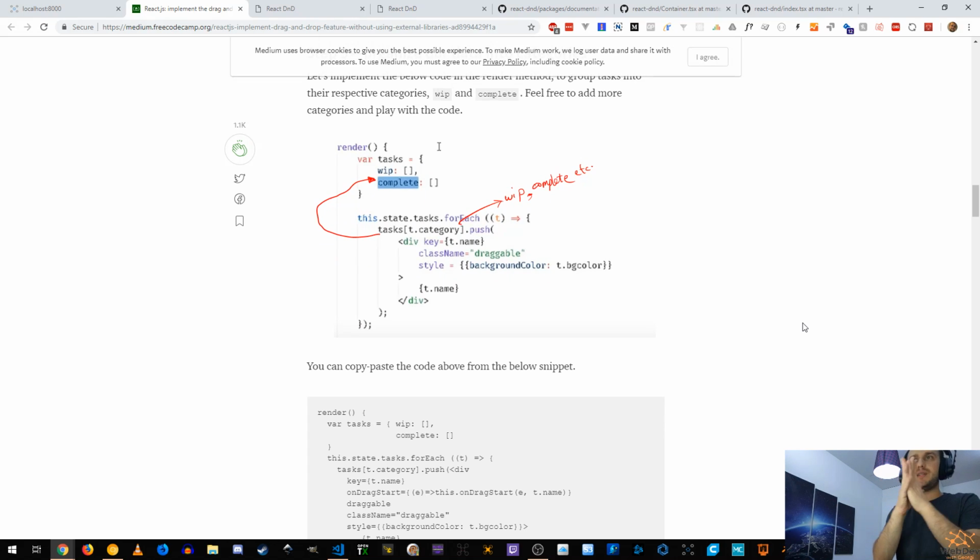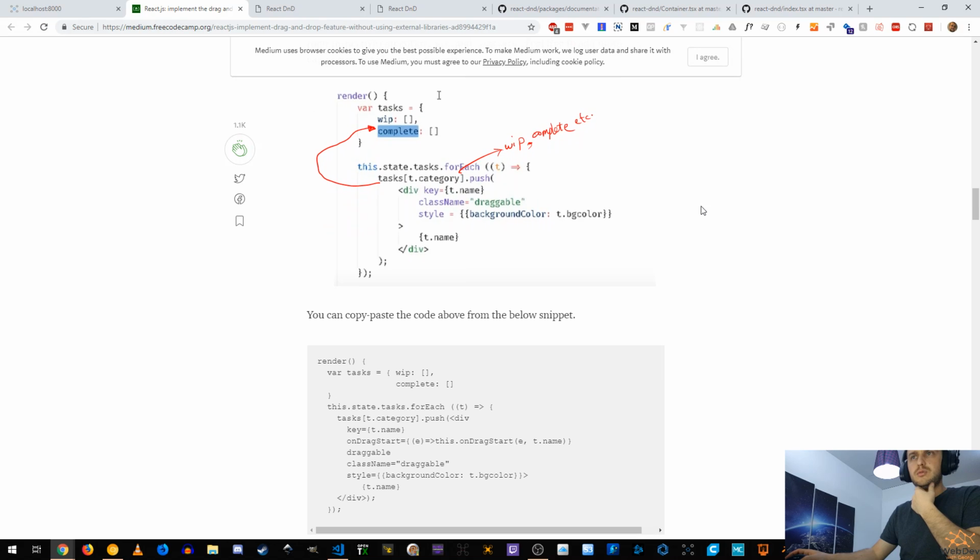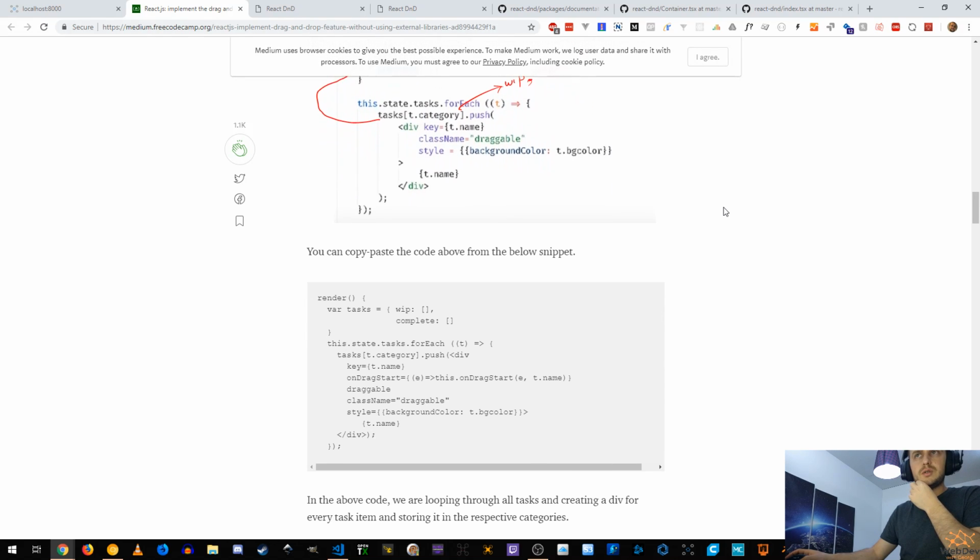But basically, I'm actually a little bit curious why they're doing that exactly like so, but anyway, draggable class, name of draggable, they've given it, and some background color.